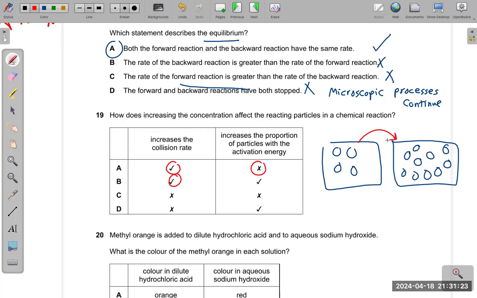مستر امال ايه الحاجه اللي بتزود الاكتيفيشن energy? Instead of saying concentration, saying temperature. If you increase the temperature, the activation energy increases. But if you decrease the particle, no, I'm sorry, it does not increase the activation energy, it increases the particles that have energy equal to the activation energy or more than it. لكن if you increase the concentration, you are only increasing the collision rate. There is no relation to the particles which have energy equal to the activation energy. So this is your answer.